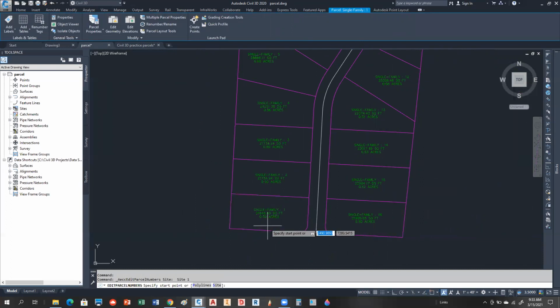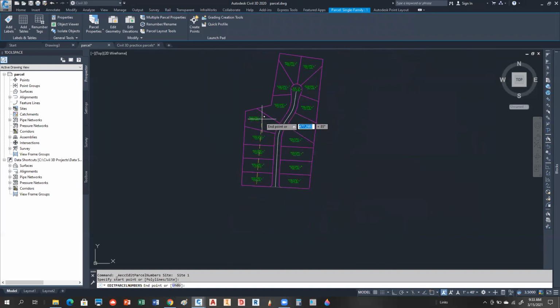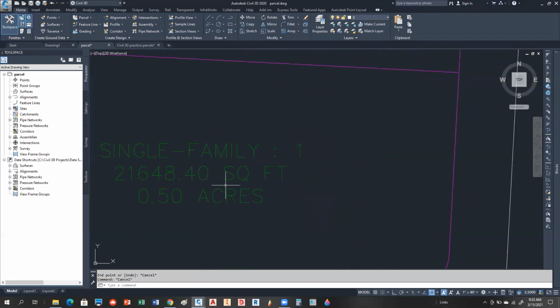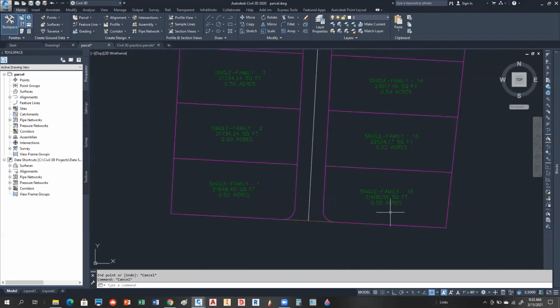And then you just pick a point and you drag that line. See how it's like a polyline? You just drag it through each parcel. It just has to come through the parcel like that. And then when you get done, hit enter twice and it should fix them. I'm just curious if this works for you. Worked for me. It did? Okay. So see, there's something else that's creating those other issues. I don't know what's going on. We'll try to get it fixed though.